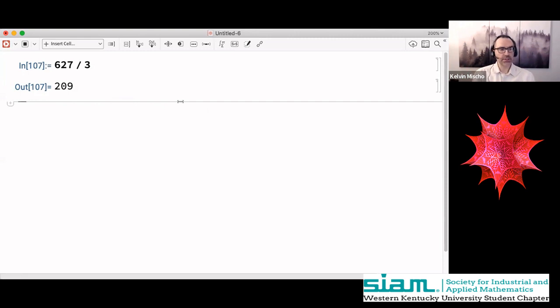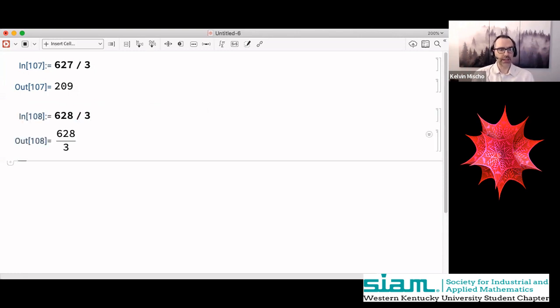So let's instead do 628 divided by 3 and hold down Shift and hit Enter. And then we get the result. This might strike you as a peculiar result where the input and the output match perfectly. In general, Mathematica is a hybrid symbolic and numeric system. And that's kind of rare.